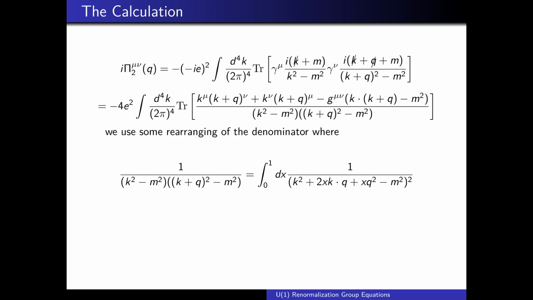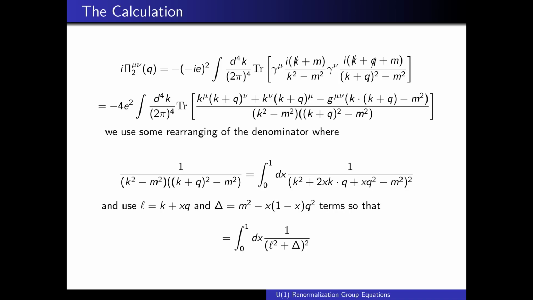Now, what we want to do is rearrange the denominator, because this integral is over k, which is the loop momentum here. We want to get all terms of k together, because q is more or less constant. It's the external momentum that comes into the loop, and so it should be the same external momentum that exits the loop. And so we're not really worried about integrating over q here.